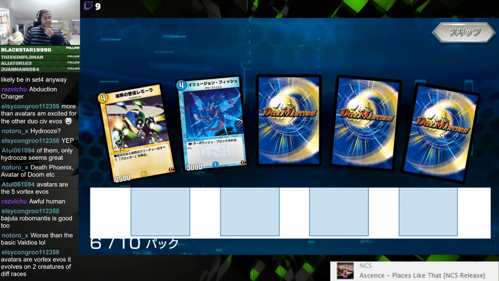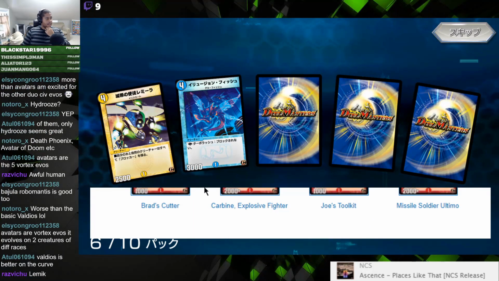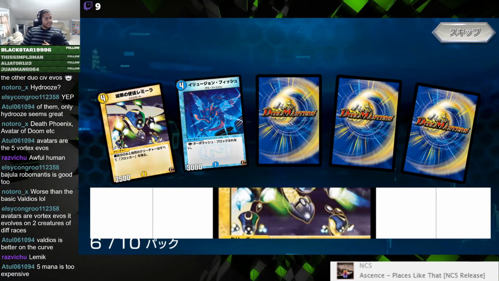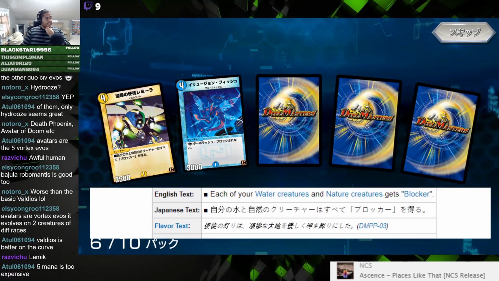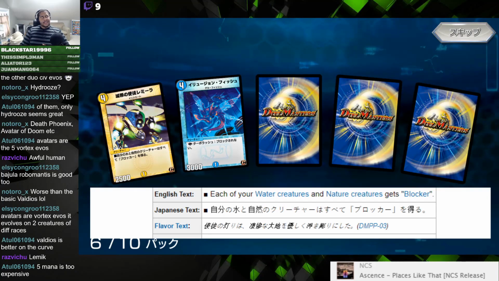Is this Limic? Limic, Vizier of Thought. Each of your water creatures and nature creatures get blocker. So this is really cool for Reef, really cool for Diamondia, if we got those. Other than that, I don't think it's gonna see much use outside of those particular builds.